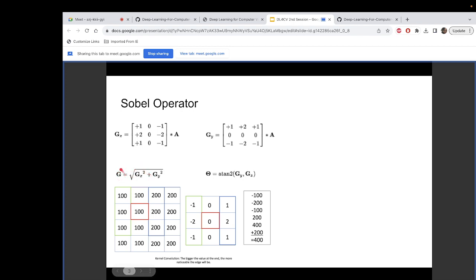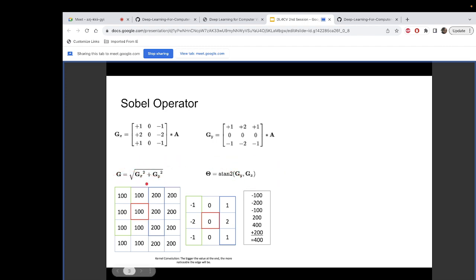So this is given by this g, and we also can find the orientation of the edge. That is given by basically tan inverse. However we find the angles, we generally do y by x, so y component by x component. Similarly, this is a tan inverse of gy by gx. That gives us, if there is an edge at a particular pixel location, what is the likely orientation of it. This entire thing is given by this operation.